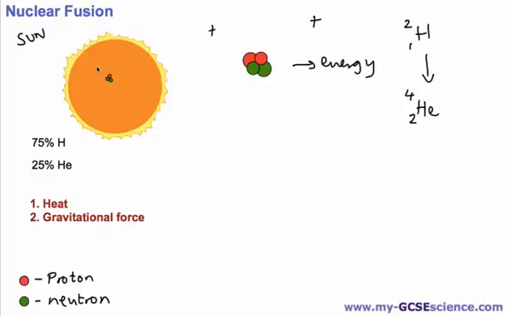So this is a process that happens naturally at the center of stars, our sun being an example of one, and scientists have been quite interested in this process because if we could get 2 hydrogen nuclei to fuse and form helium nuclei here on Earth, we could harness all that energy and use it to produce electricity in power stations. One of the advantages would be that the production of helium, which is non-toxic and non-radioactive, would be a much better byproduct than we currently have with nuclear fission.